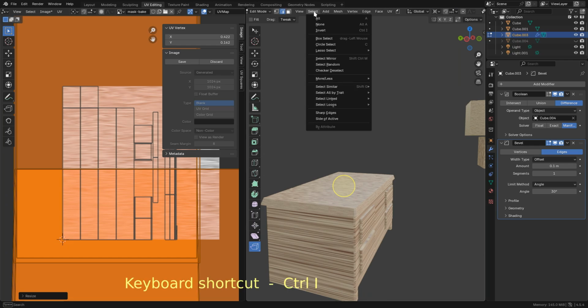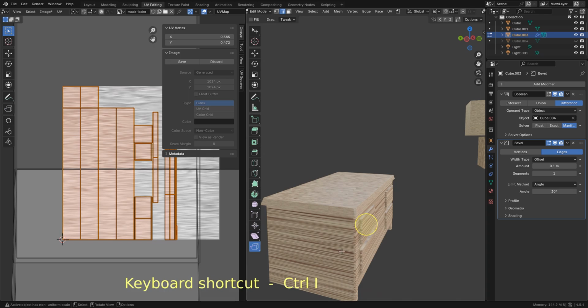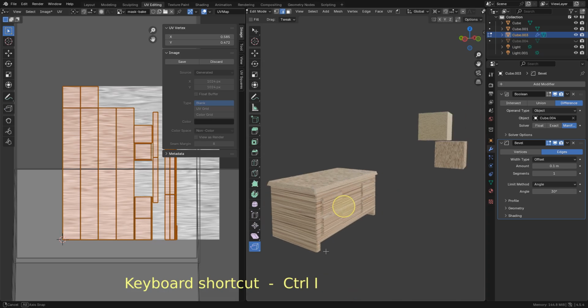When I am satisfied with the appearance of the top, I invert the selection and do the same procedure for the lower part of the desk.